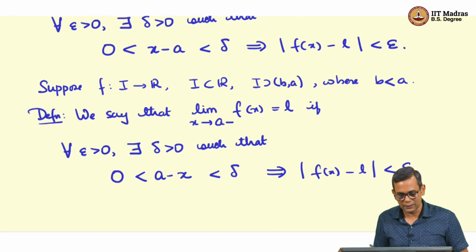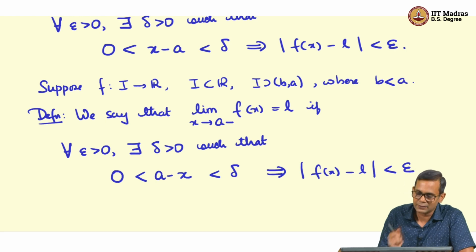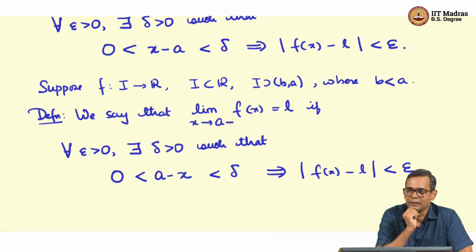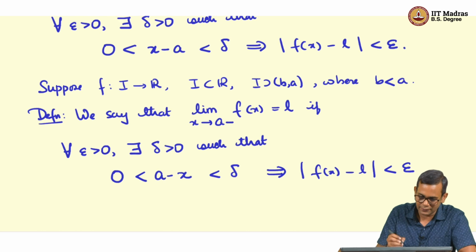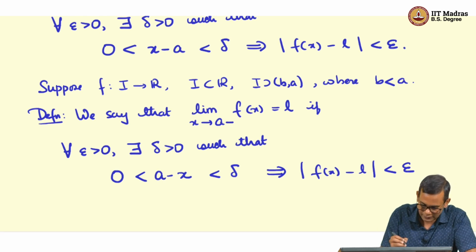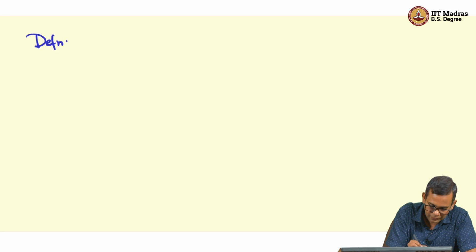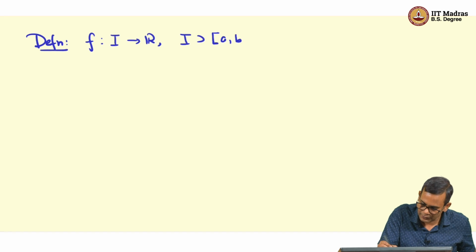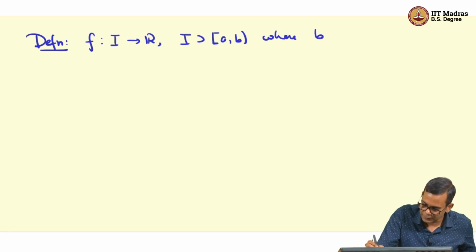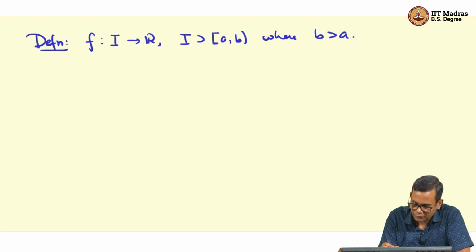Now, one of the reasons we are interested in left limits and right limits is we want to talk about continuity, right continuity and left continuity of functions. So, in the same spirit, we can define a function to be left continuous or right continuous. So, suppose f from I to R is a function, I contains, now let us say, the closed interval [a, b], where b is greater than a. So, we are assuming that f is also defined at the point a and to the right of a.